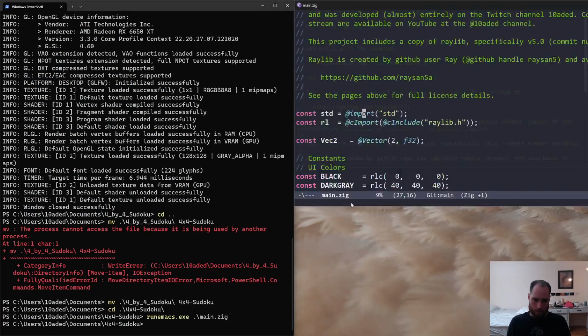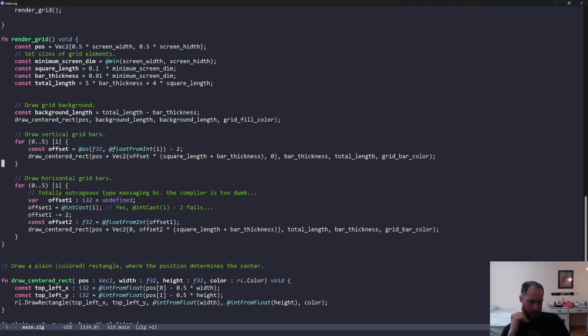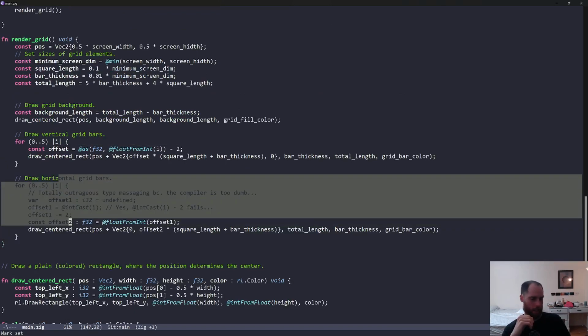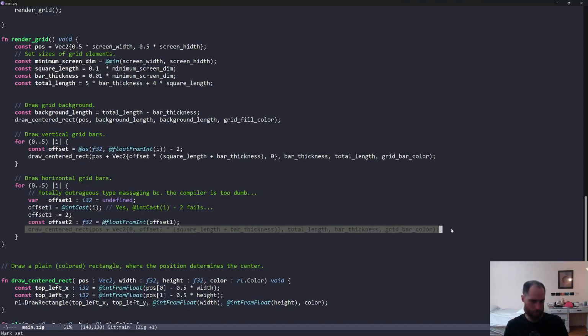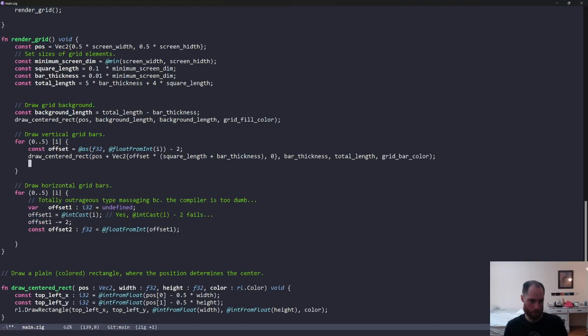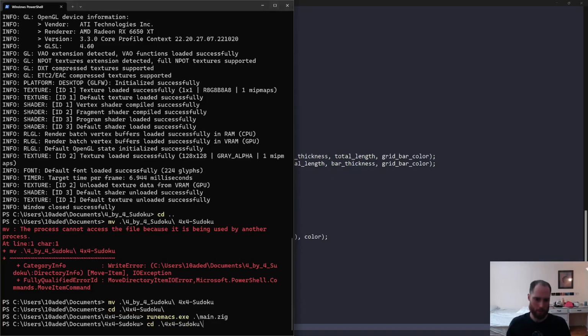Okay, so I also realized that the code that draws this grid can be simplified. I did some copy pasta thing here, but I realized that the horizontal offsets for the vertical bars are the same as the vertical offsets for the horizontal bars. And so in fact, we can just cut this line, paste it in here, and then provided I'm using this correct offset, I should be able to get rid of all of this, and we should still get the same thing.